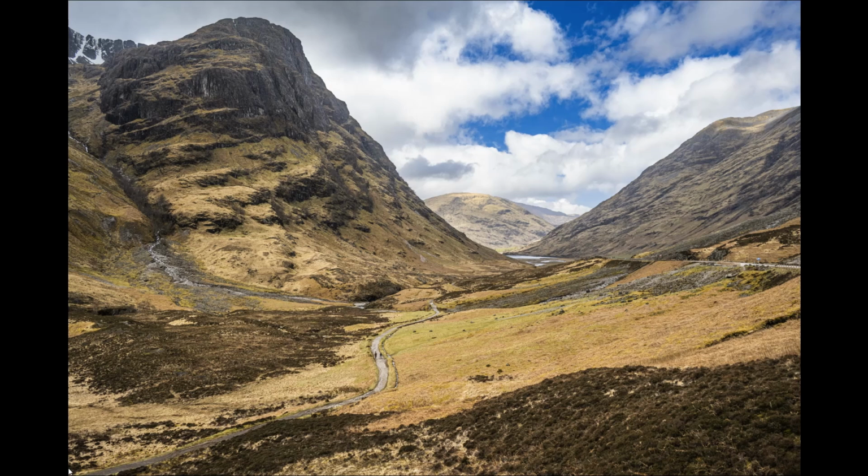This is back in Glencoe. The main road runs through the middle of the valley, and there are a series of walking trails everywhere, and you'll find that there are limited parking opportunities, and you've just got to hope that when you get there there's a spot available and that the weather is not too bad. This day was very patchy, and we actually made 2 trips through the valley trying to get the optimum conditions.